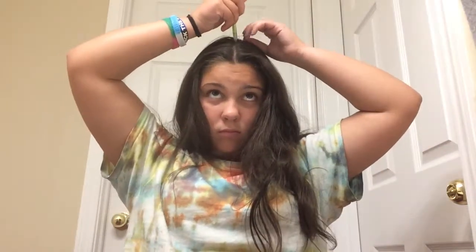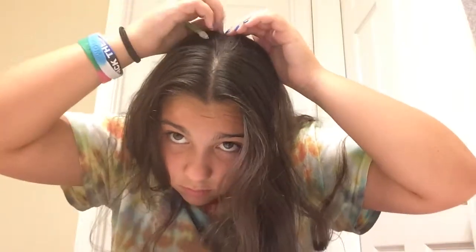Once you have the front of your middle part, you're going to drag the rest of the part down the rest of your scalp until it reaches your neck. And then split it into two sides. Once you're done with that, you're going to take your brush and brush out your hair. Make sure both sides of your hair, make sure no strands of hair go to the other side, or else the part in the back will look wonky.